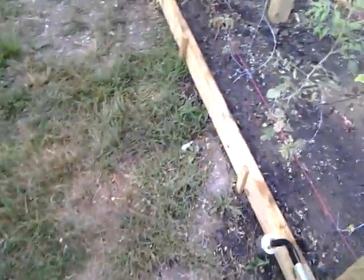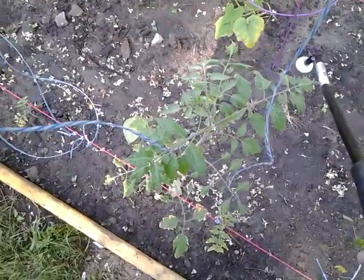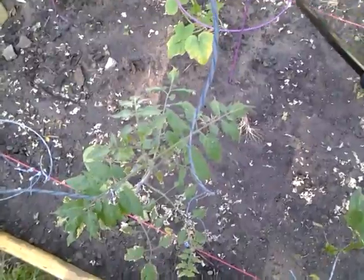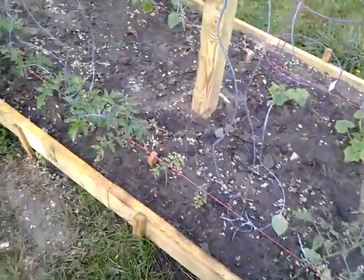Well, then, I reach across usually and water this side. What this does is makes it so I can't get my watering wand in there without moving things around. It makes it harder to water effectively and prevent splashing the leaves.